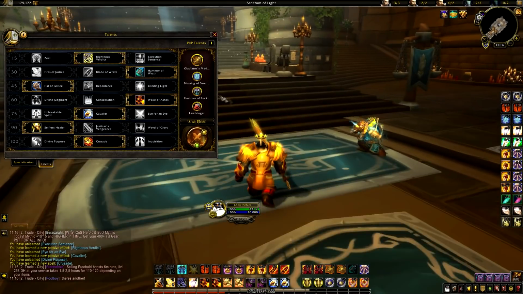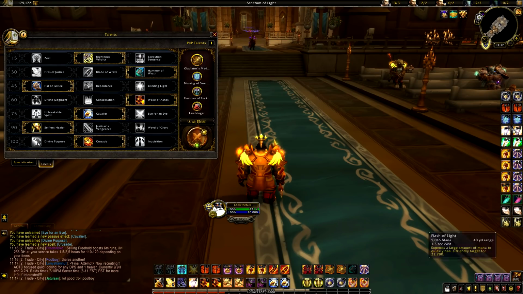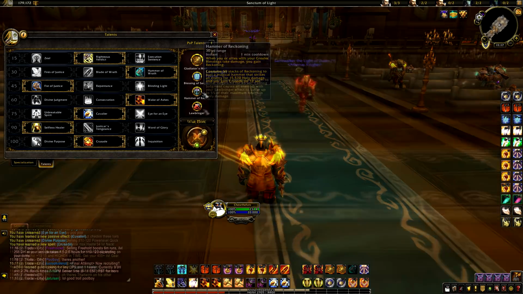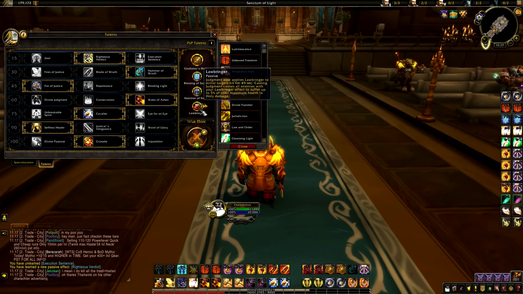For the Honor talent, this is my normal build. Basically, almost every single game I play like this. Blessing of Sanctuary, so I can remove a CC from my healer or my DPS. Hammer of Reckoning, I have another round of wings to do damage. The third one is Lawbringer. Lawbringer does more damage. And alternative choices you have.